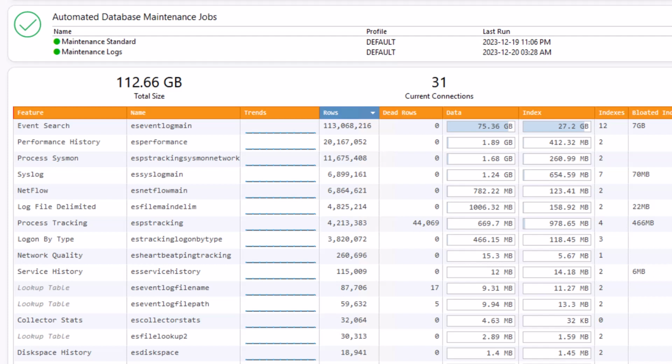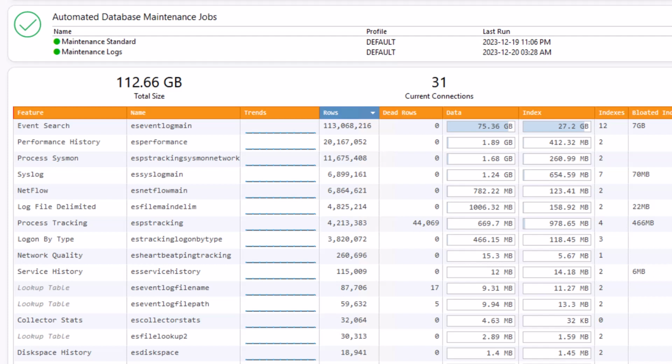Options for performance data, for example, would be to say, maybe we can store fewer counters, or we want to store counters less frequently. You can review the settings in the management console to see how often is data written to the database. For event search, well, there you'd want to look at the actual event search page to see if there are events that we don't need. Windows does log a lot of information to the security event log, and not all of it is useful and necessary for compliance and forensics.